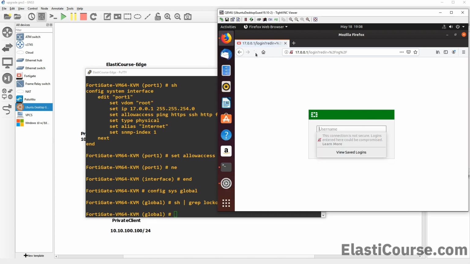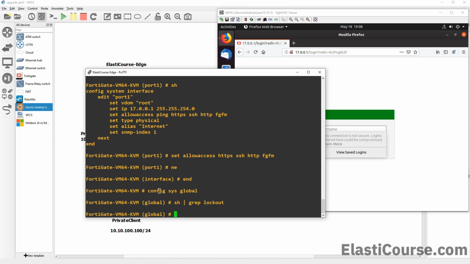Now if we try again, after 1 minute here, we are able to access again. Really easy, but this can be improved. So let's say we want to decrease the number of attempts that the user can enter before they are getting locked out. This value can be between 1 to 10, and it's by default 3 attempts. So we can put something more conservative or more restrictive, but you have to be careful because 2 times or 1 time can be brutal if you just put a typo. But let's say we just want to explore by changing it to only 2 attempts.